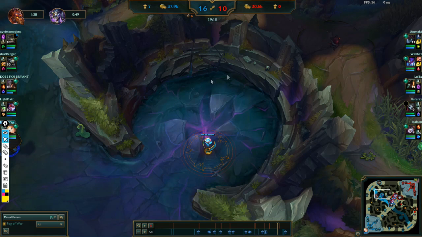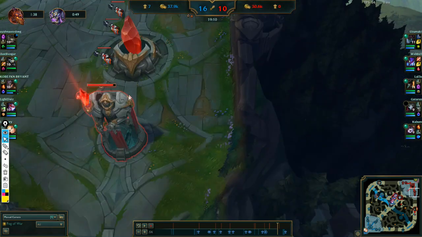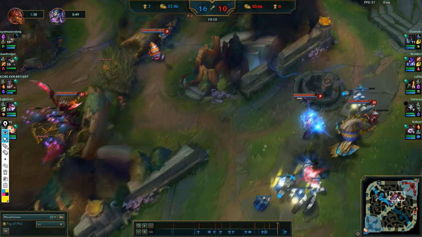It's unlikely that they'd be able to sneak it, but if Maokai tanks and then they all DPS it at the same time, they could run over and sneak it while we go and take this and then maybe trade it. It would just kind of be messy.